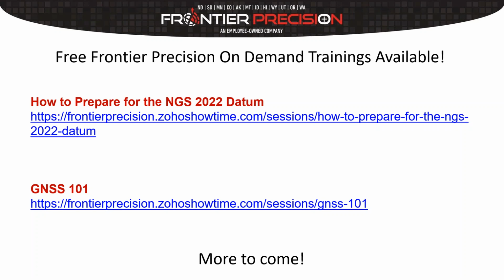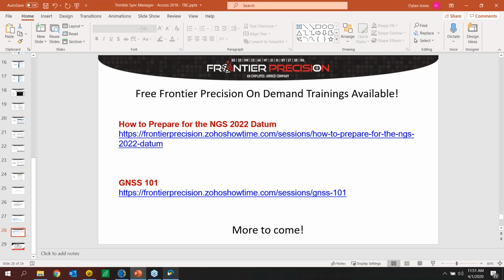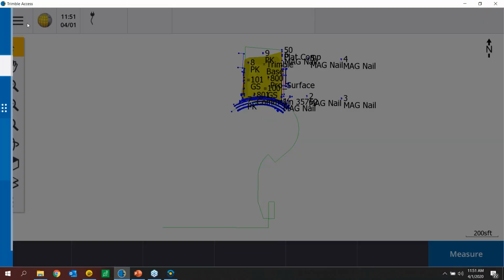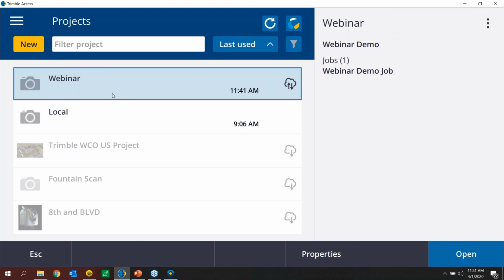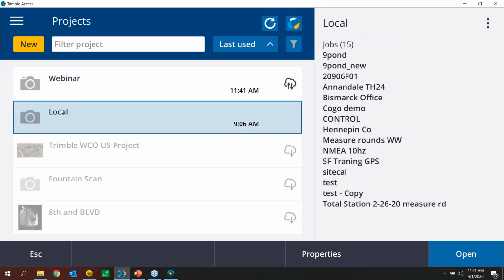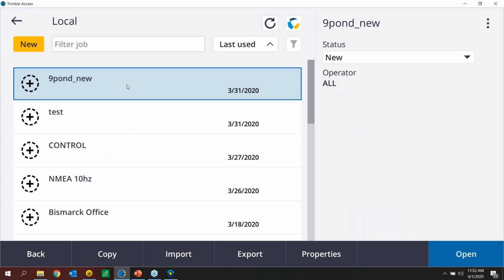So if your job, let's say, here, maybe I can just demonstrate this. On my data collector, I have a local project with a bunch of different jobs in it. So those jobs, there's not really a way for me to be able to upload those. I don't have an upload button here.